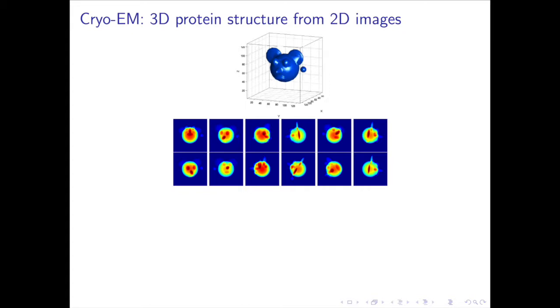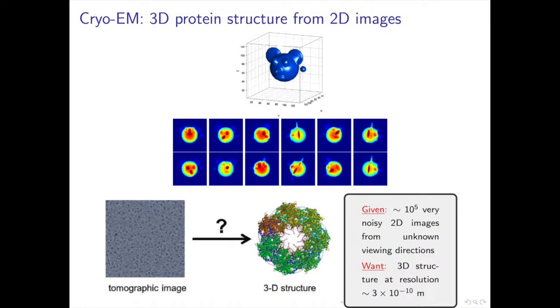So in practice, do you always get many identical copies of the molecule pretty clearly separated, or are they often on top of each other? They are quite clearly separated because the layer of ice is made to be super thin, so that there should really only be one particle. There shouldn't be two particles on top of each other. Okay, but let's see what the real data looks like.